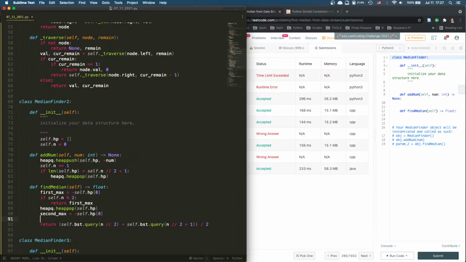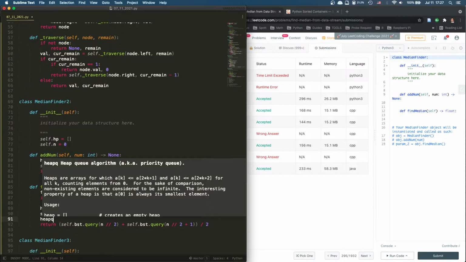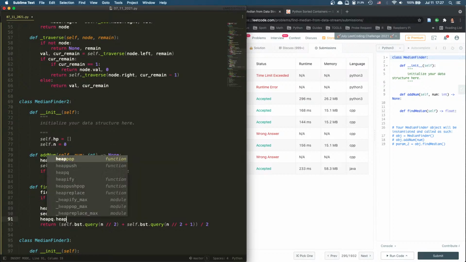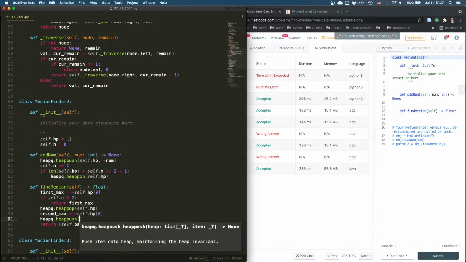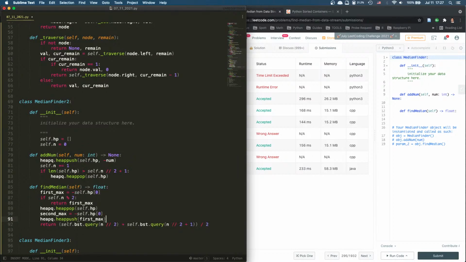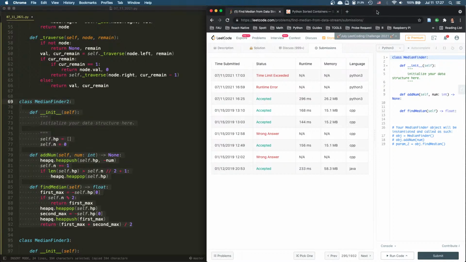And then heapq.heappush the first max. So we just want a second max. So we pop the first and push the first again. So both are log n, and the result is going to be first max plus second max divided by 2. All right, let's try this one. So this one is heap based.